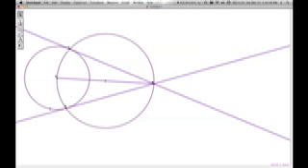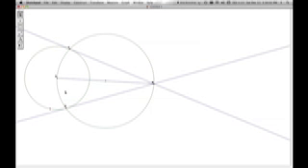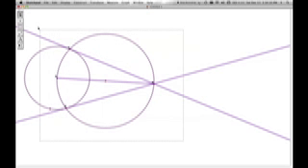Now, we'll go over here to our toolbox and click on Create New Tool and name it something like Tangent Lines. Now, Geometry Sketchpad knows what object was created first and how other objects in our drawing are related to that original object.